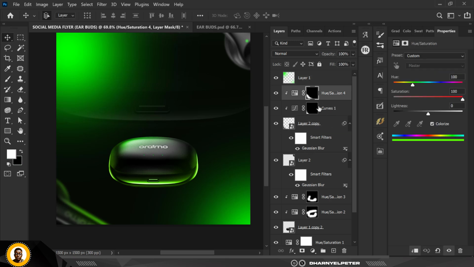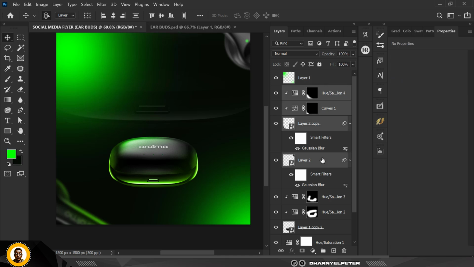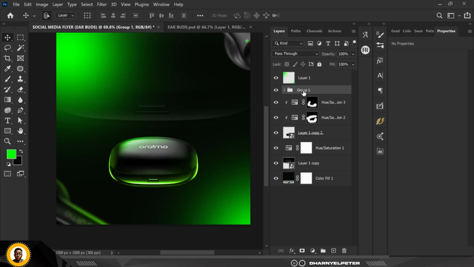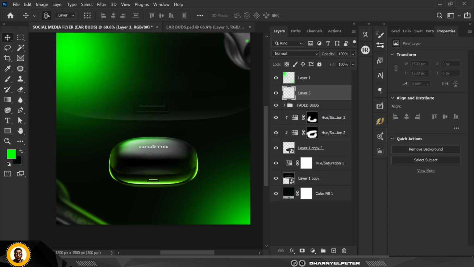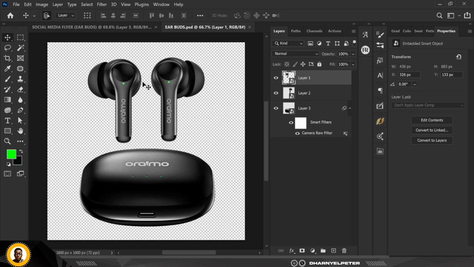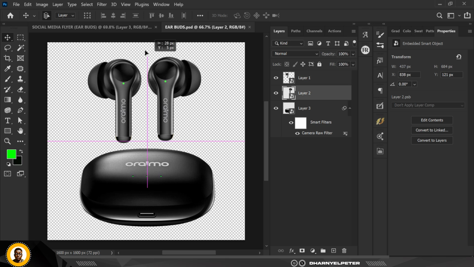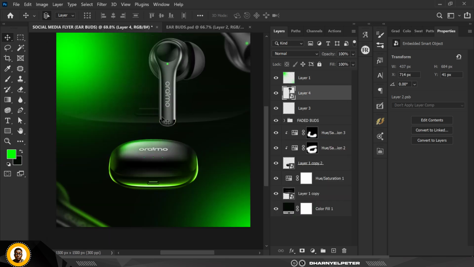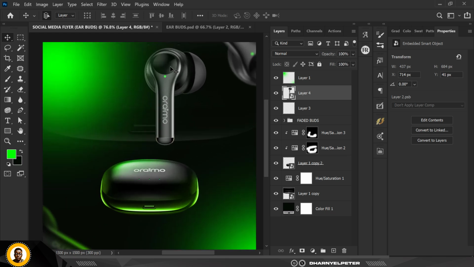Okay, great. So I'm going to select these three of them, which is this first one I did. No, not this. And select all of them and group them. And I'm going to give it a name. So this will be faded boards, right? Faded boards. The main reason why we have to arrange our layers in Photoshop is just so when we want to make adjustments later, we can actually come back and make some seamless adjustments, right?